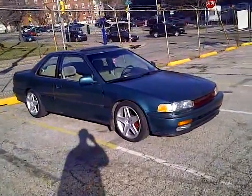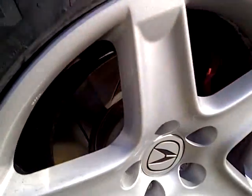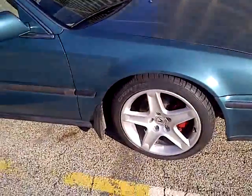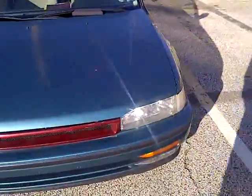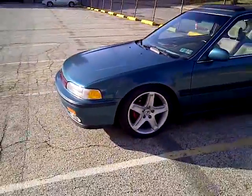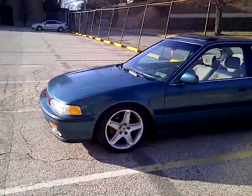Let me get you a close-up on the brakes and the calipers, let you see what she's looking like in there. She stops good too — ABS delete. Those big rotors really stop her. She's light so I don't have a problem stopping, and the tires handle phenomenal. I just put them on, only had them about a week, but I can already feel the confidence of the car.